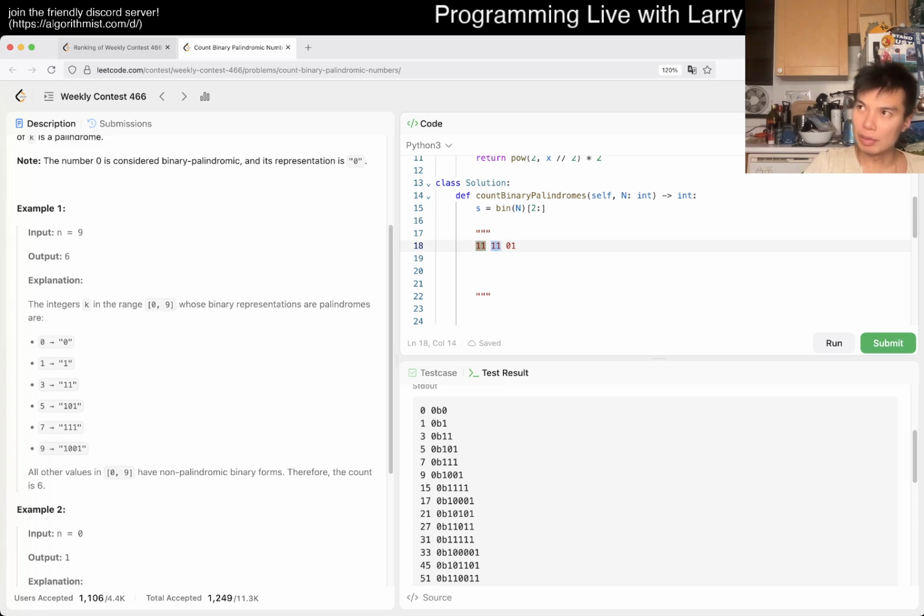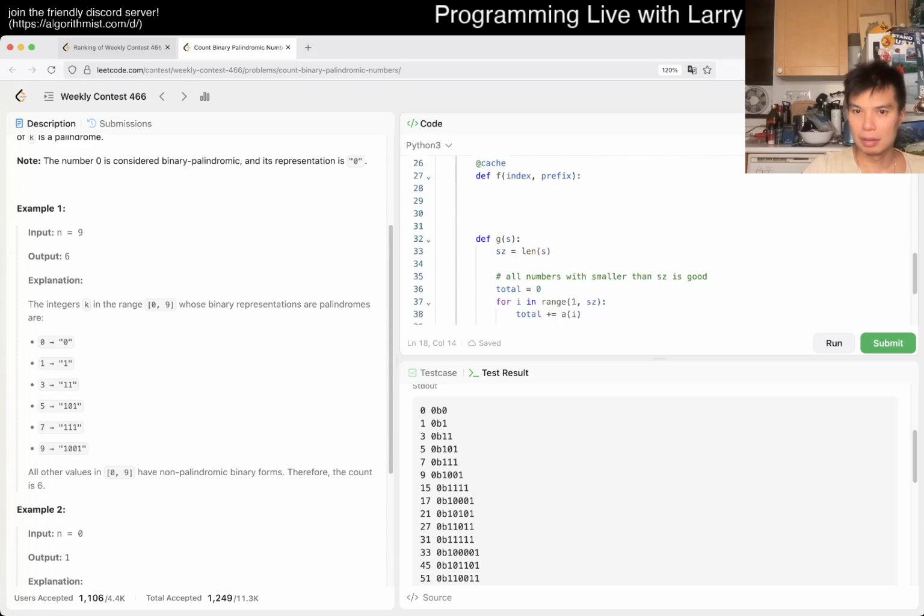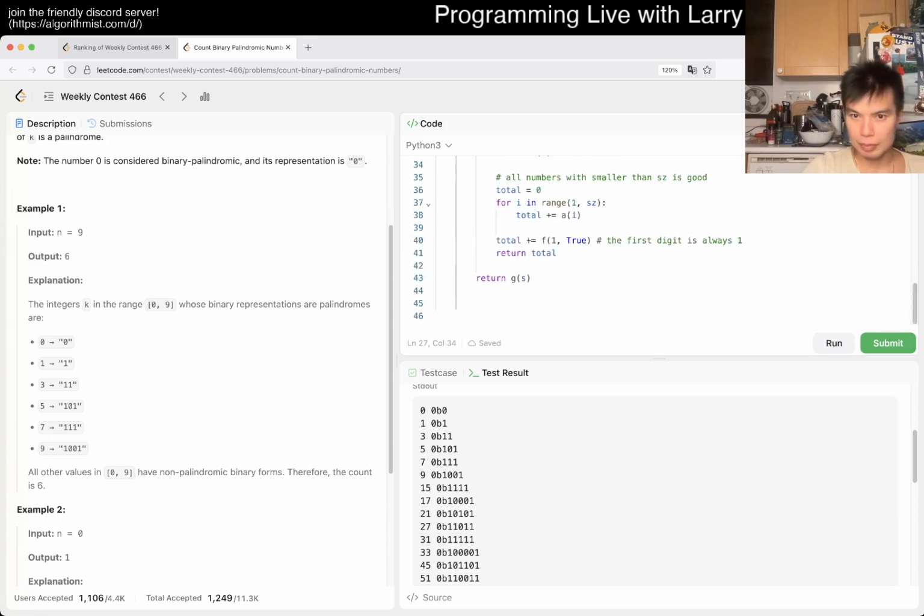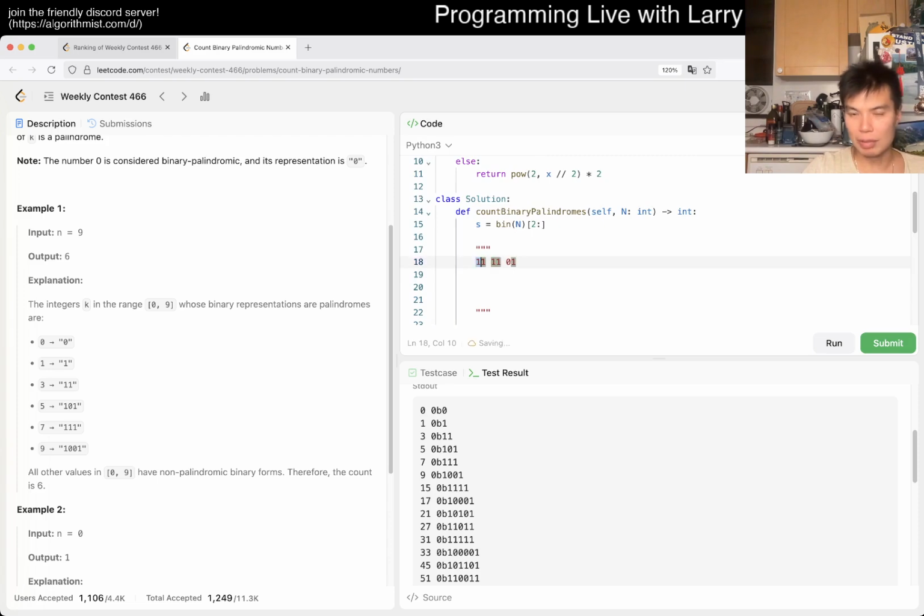because if it's all zeros until this one, then it doesn't work, right? So we have to basically have a 1, like required or something, maybe like a need. And this technically is true.